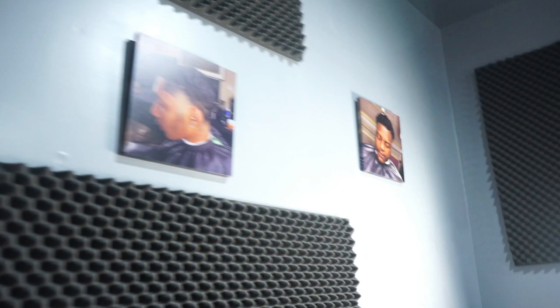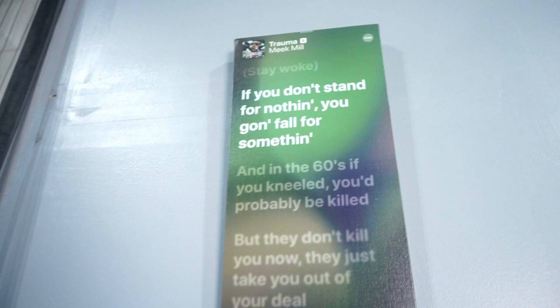We also finished installing the rest of the studio pads on the wall. The artwork on the wall is not done yet, but that's gonna be done soon. Oh, and there's one more quote right here. Meek Mill one: if you don't stand for nothing, you're gonna fall for something.